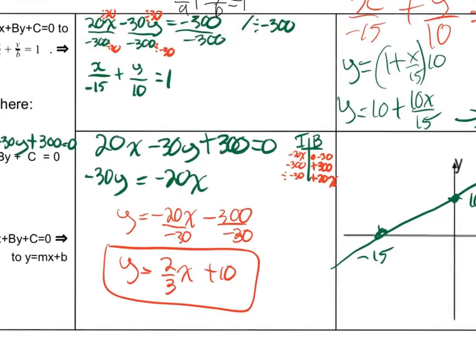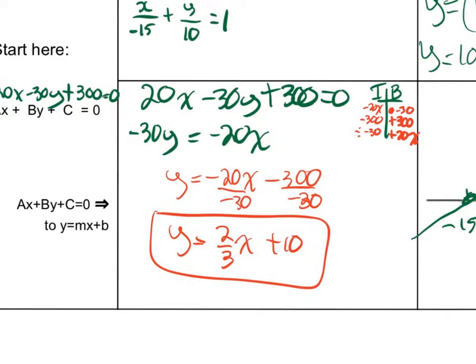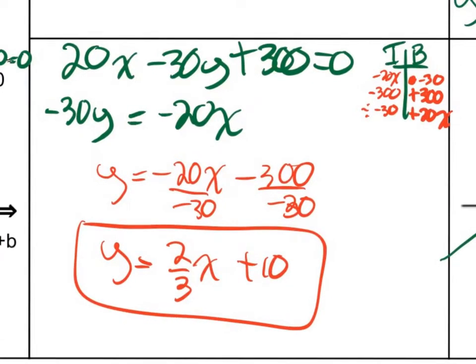Okay, let's look down below now. And now I need to take this form we've got right here, Ax, that's Ax, that's By, and that's C equals 0. And now I'm going to put it into y equals mx plus b form. So again, I'm isolating for the y. So let's begin with the BEDMAS operations. First thing in front of the y is to multiply by negative 30. Multiply by negative 30. The next thing is to add 300. Adding 300. The last thing is to add 20x. Add 20x. And then do the inverse of that. Minus 20x minus 300. Divide by negative 30.